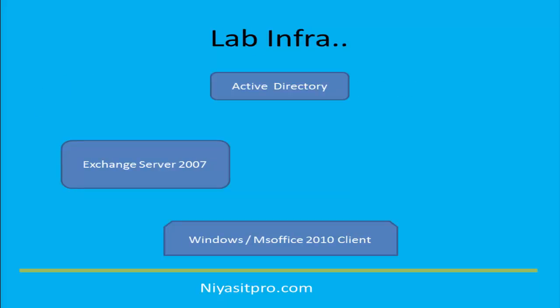This demonstration is prepared with an Active Directory, one Exchange Server 2007 with all roles installed in one server running Windows Server 2008, and one Windows 8 client PC with MS Outlook 2010 installed. In Exchange Server migration, we can't go for an in-place upgrade to a higher version. In Exchange Server, upgrade involves migration of data and services from the old server to the new server. So additional hardware is required for Exchange Server upgrade.